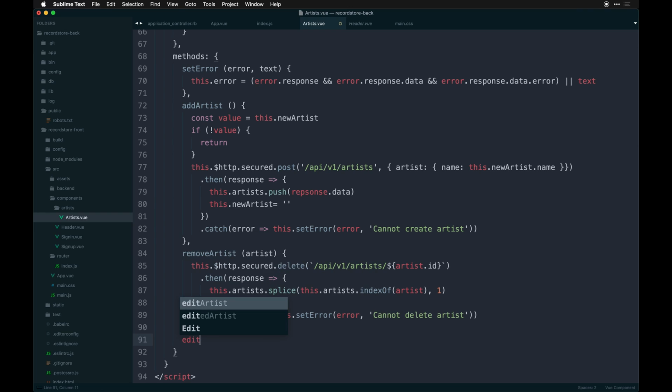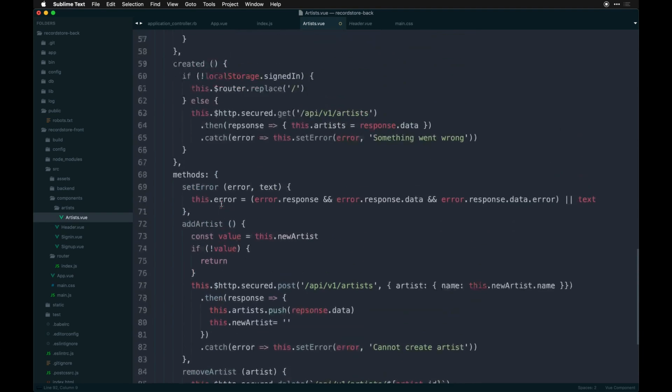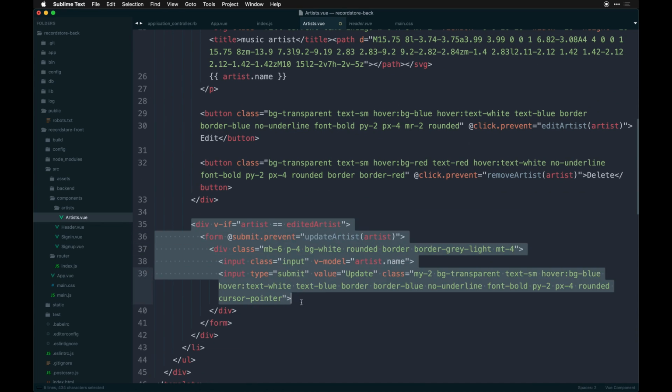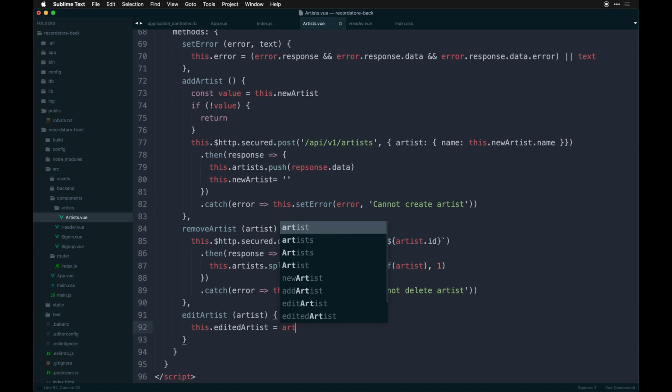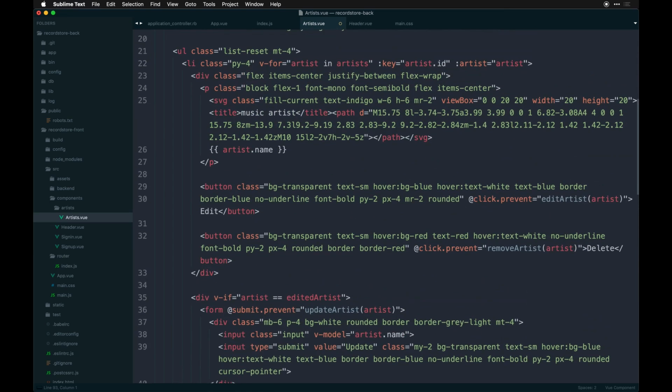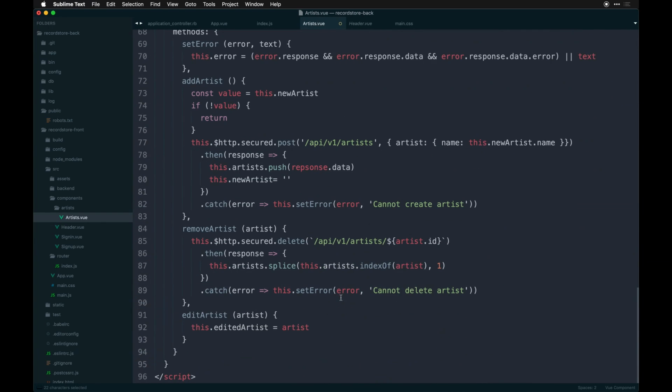Edit. Edit's pretty simple. So we're just going to basically toggle the instance of that form that we created, that v-if up here. This thing here, this.editedArtist is equal to artist. So if that matches as we ask here, then good to go.